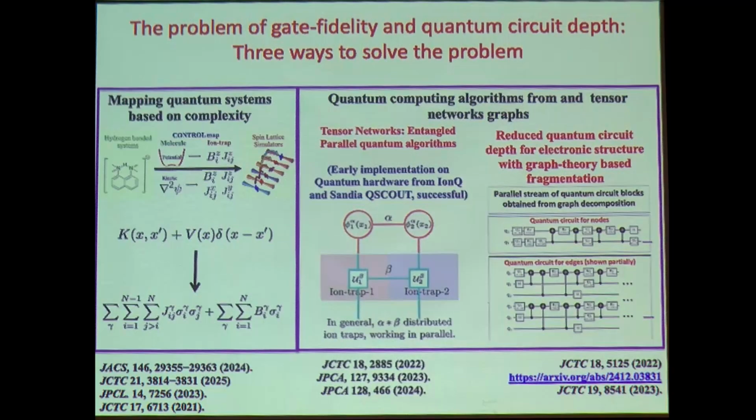What I'll show you in this particular talk is that we have developed methods both for quantum nuclear dynamics, wave packet dynamics, as well as for electronic structure that brings the circuit depth down by several orders of magnitude. So there are two families of methods that we have. One, as I said, is the analog quantum computing method, right? And that's right here. So what we do is that we take some generic Hamiltonian for a nuclear wave packet dynamics problem, and we map it to what looks like an Ising model. Okay? Now this Ising model is something that can be implemented on ion trap quantum computers.